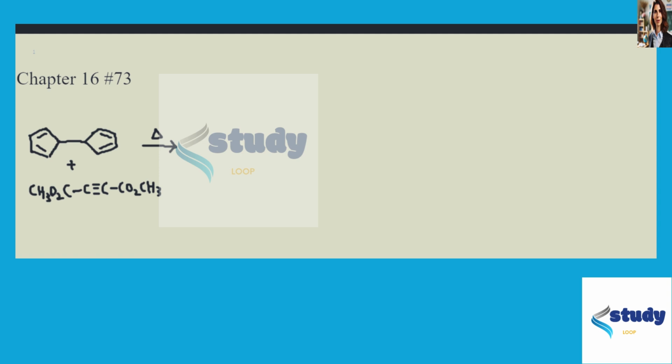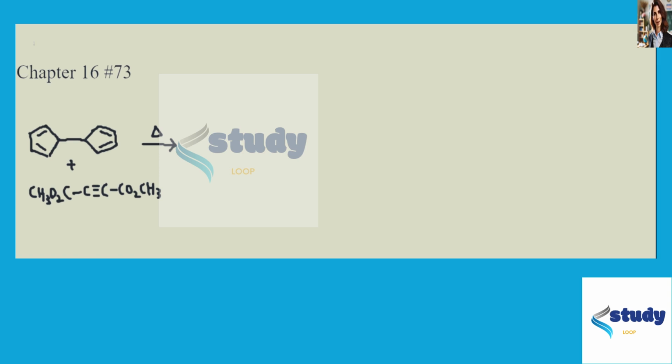This is the answer to Chapter 16, problem number 73 from the Smith Organic Chemistry textbook. This problem says one step in the synthesis of dodecahedrane involved the reaction of tetraene C with dimethylacetylene dicarboxylate D to afford two compounds having molecular formula C16H16O4. This reaction has been called a domino-Diels-Alder reaction. Identify the two products formed.